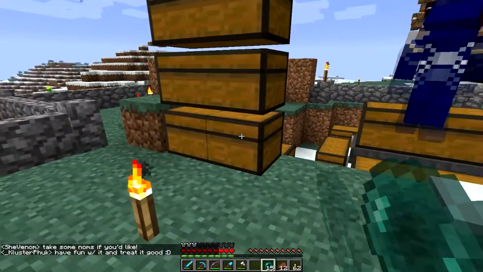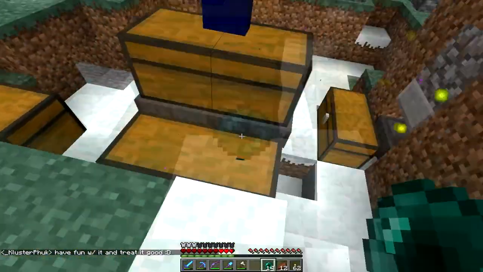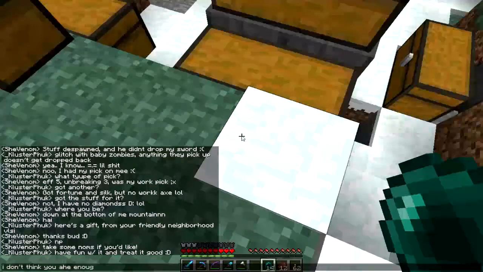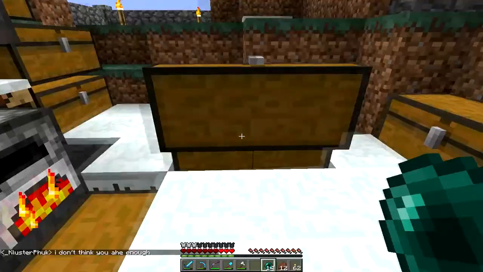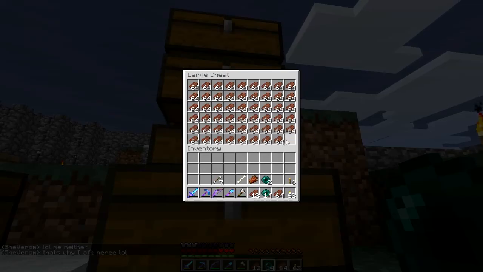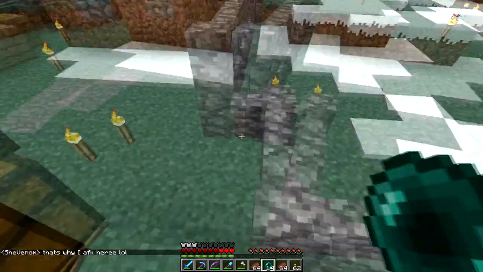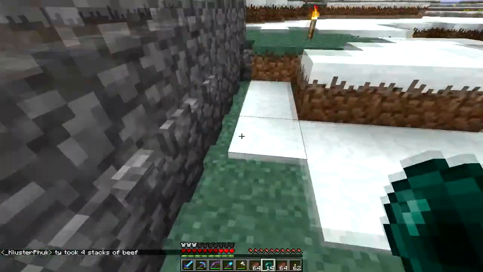Take my noms. Oh yeah, she has a lot of food. Look at all this food. She's got so much dang food. I don't think she has enough. She has just a bunch and bunch and bunch. Look at all of it. So we'll take some. I'll take some food, I can use some. There we go. Thank you. That's why I AFK here. Took 4 stacks of beef. Thank you.